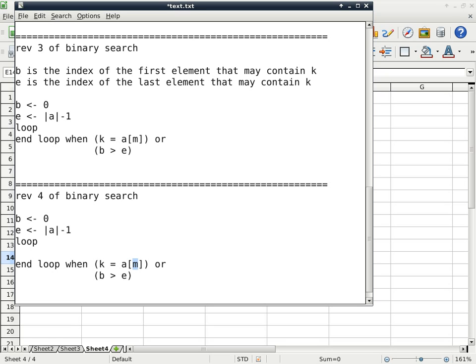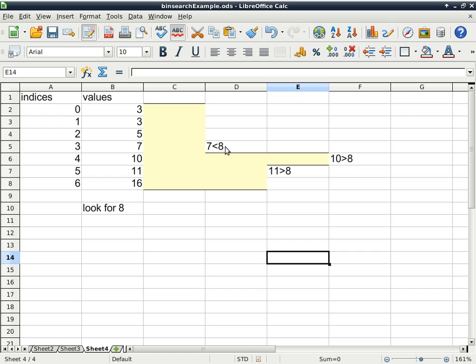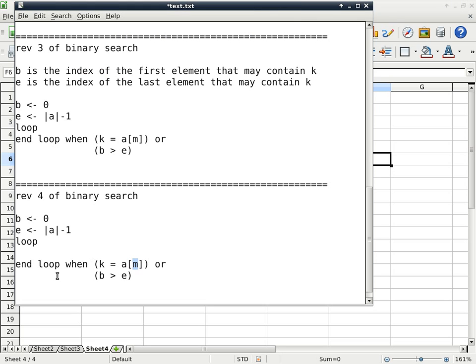In fact, it is probably something that we want to change because it does control which element we are comparing to. If you go back to this spreadsheet, you can see that we're comparing to one element here, one element here, and one element here. Maybe we don't know how to compute the actual index at this point, but we know that it is changing over time. So we know that M is changing.